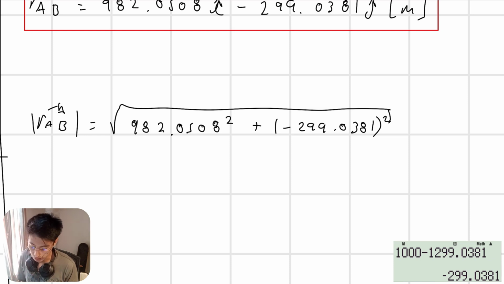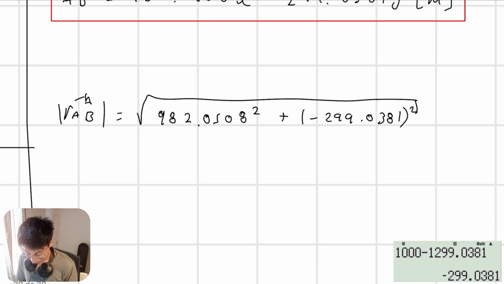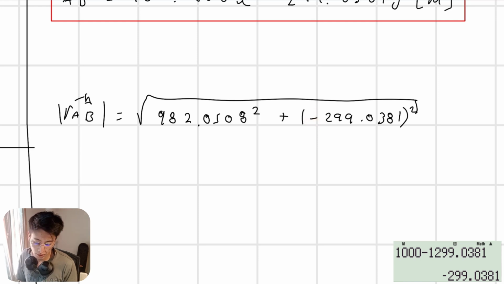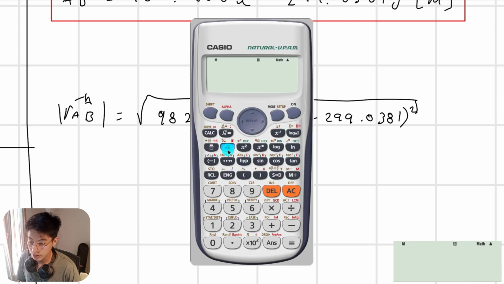As you can see, this is pretty confusing for some students, and it was confusing for me too at the beginning when I was studying this subject. The power to the second power has to be applied to the sign and the number. That means that this is going to be always positive, right? Because minus 299 times minus 299 is equal to a positive number, all right? So I'm going to write it down on the calculator.